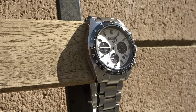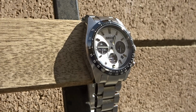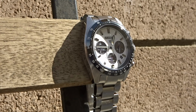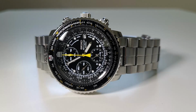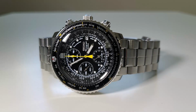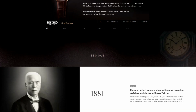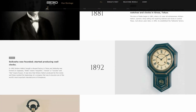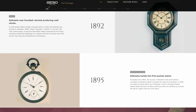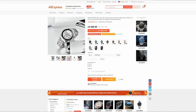I know some will regard this watch as a Rolex Daytona homage, and I'm even seeing some refer to it as the Saytona. Seiko's done this before, where they come out with a watch that has a similar design to a more expensive watch. The Flightmaster SNA411 comes to mind. However, Seiko is a well-known brand and is a watchmaker with a long history. Most of their popular designs are their own, so it's not the same as if you had gotten a Daytona homage from AliExpress in my mind.